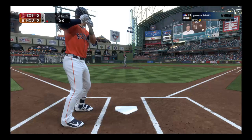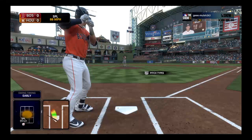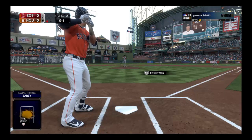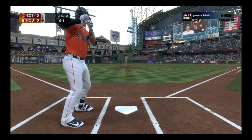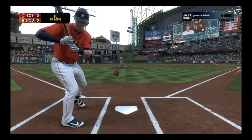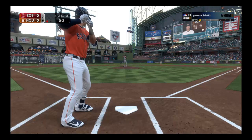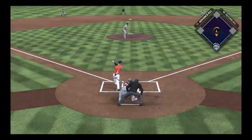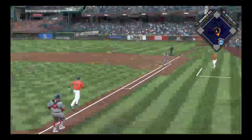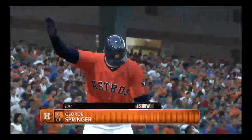Ready to deliver. Here's the first pitch. A swing and a miss at a ball down. I mean, that's almost an unhittable pitch right there. The downward action of that nasty split finger, add in the velocity in the high 80s, you ain't doing much with that. Behind 0-2 now. Into the windup. Here comes the 0-2 pitch. And he chased it in the dirt. And the throw to first is there to record the second out.